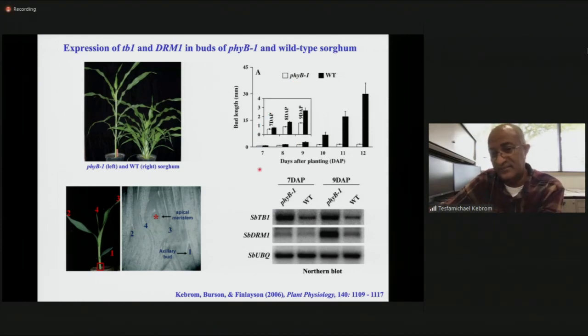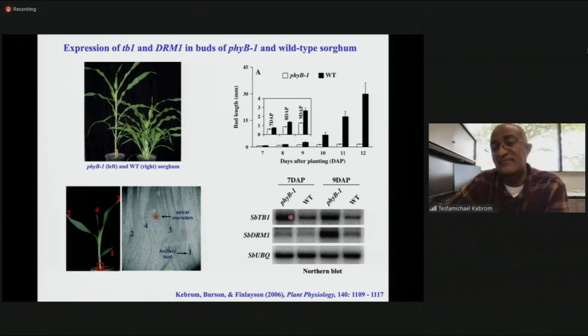So I harvested RNA from the 5B1 and the wild type at 7 and 9 days after planting, and I studied the expression of TB1 and DRM1. This is RNA from the 5B1 at 7 days, from the wild type at 7 days, RNA from the 5B1 at 9 days, and from the wild type at 9 days. And this gene is the ubiquitin gene. It is expressed in any plant tissue at a high level. So we use this gene as a loading control. For example, a difference between these two samples could be because of the amount of RNA I used, but using this gene, I can see whether the level of RNA I used was equal or not. So this is a loading control gene.